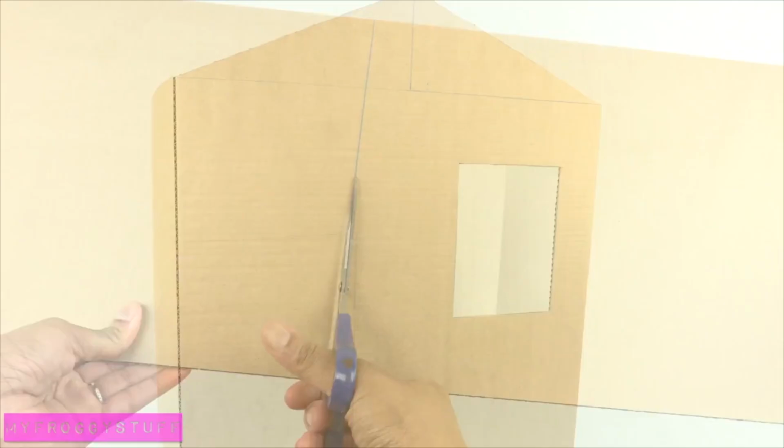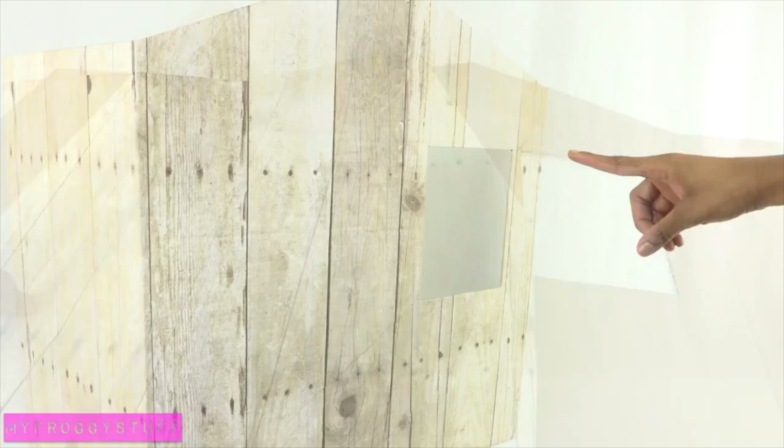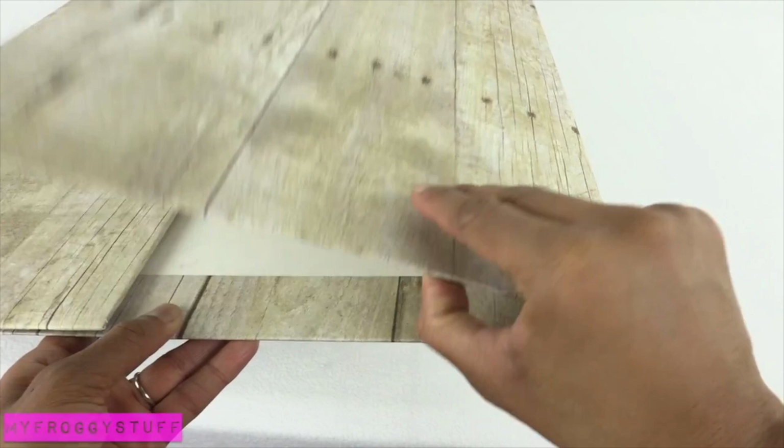To make the basic structure for the house, cover with paper. I covered the outside with a wood grain paper, and when covering the corners, I make sure the cardboard is folded before gluing on the paper. This will allow me to open and close the trifold without tearing the paper.